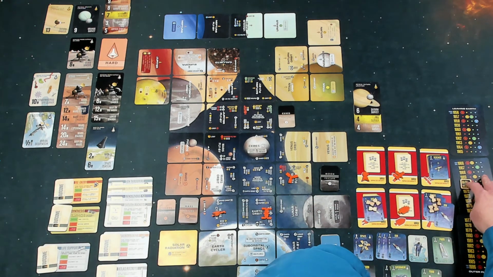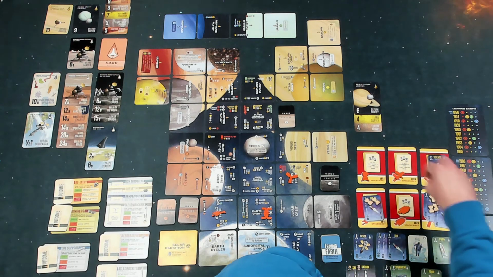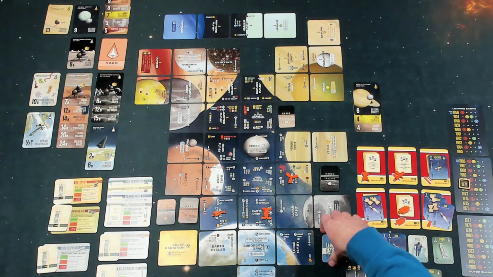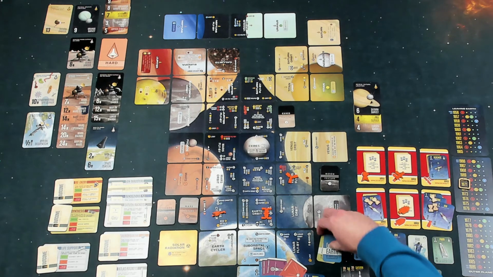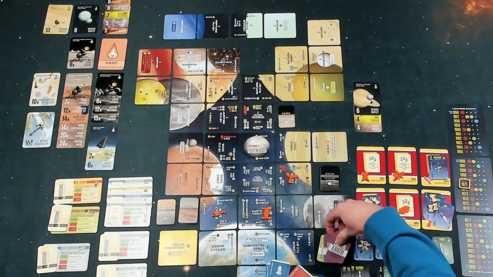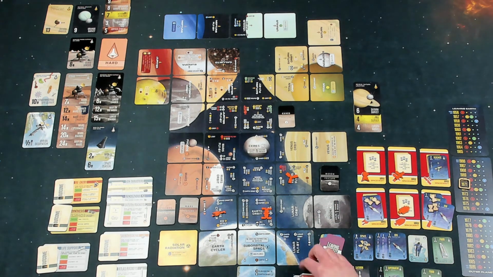All right, now we're moving on to 1971. Time tokens come off. Money is returned. All right, let me see what I want to buy here. Okay, so I'm going to buy this turn a probe, an ion engine, a Galileo probe, and a probe. So that's $19. Let's go ahead and flip that over. There's 15. There's 19, so I've got 11 remaining.